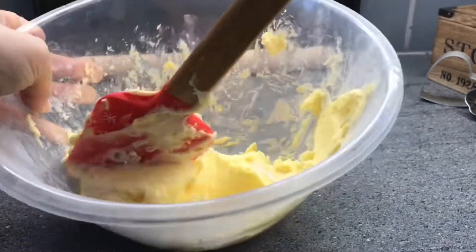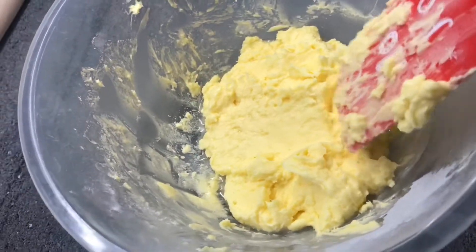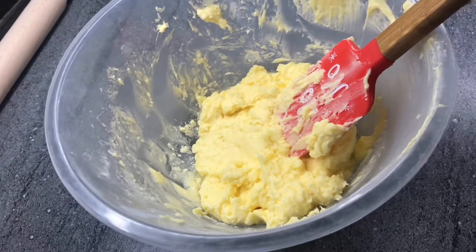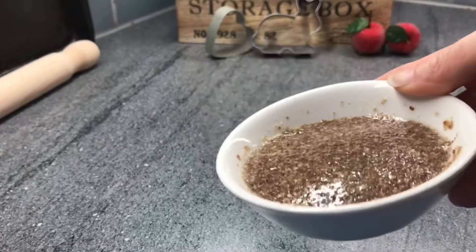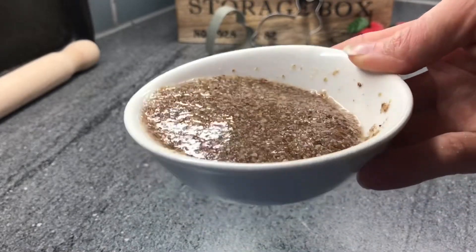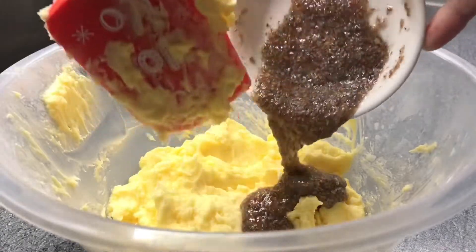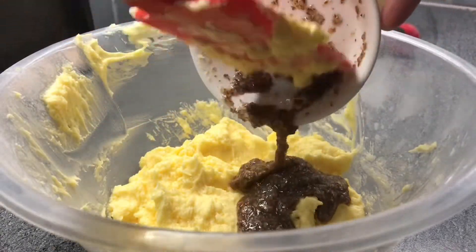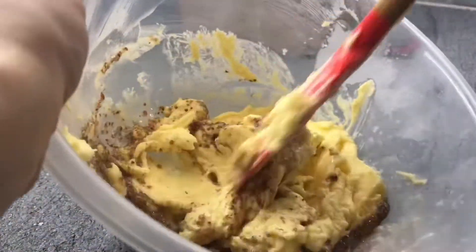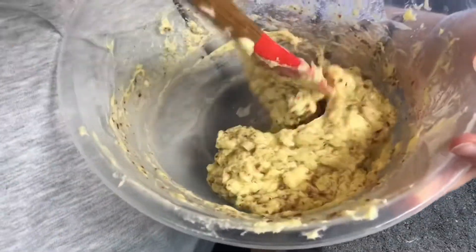After some more mixing and combining, it's all going to look just like this — nice and creamy. The flaxseed egg is ready. You can see the flaxseeds have absorbed all the water and they create a jelly-like texture. Add it into the butter and sugar and mix even more. You will always see some bits of the flaxseeds, but that's just alright.